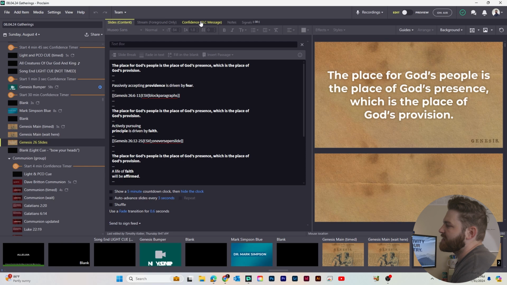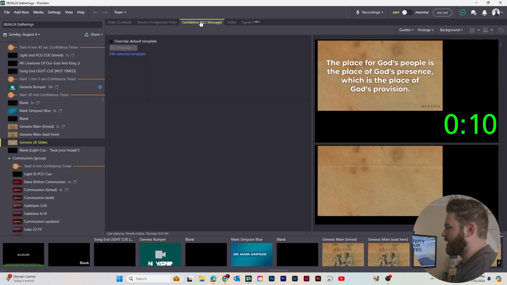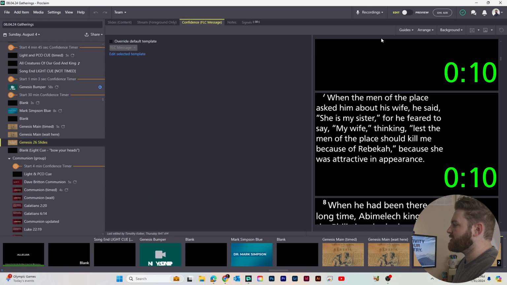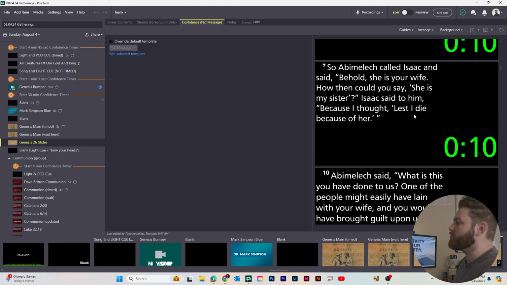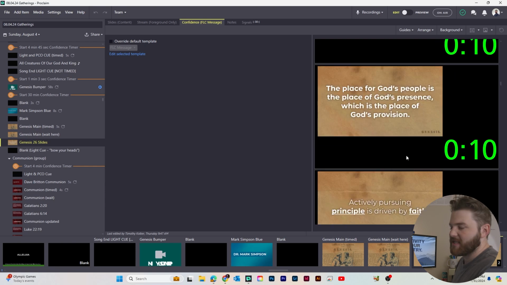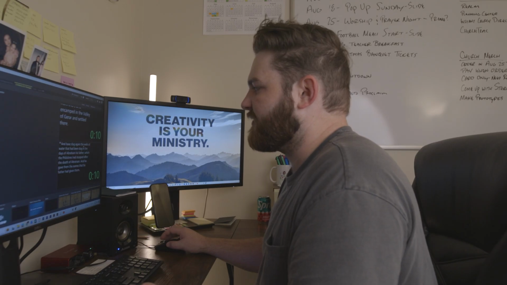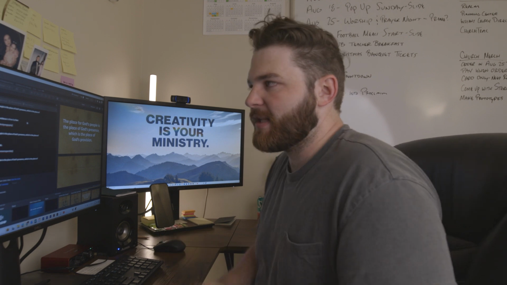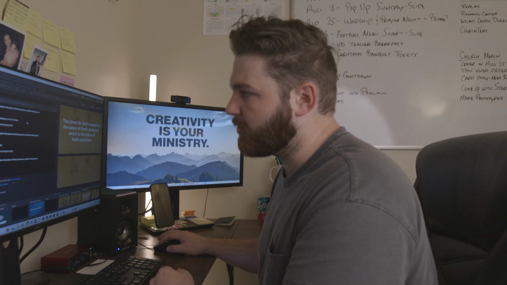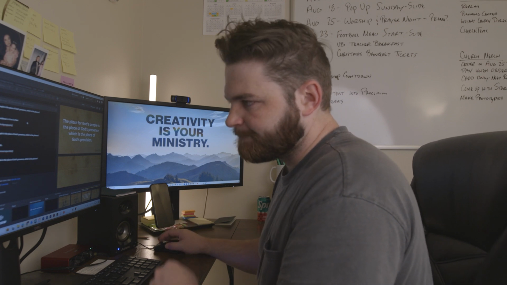You can also see we have a separate display set up for our confidence monitor. This confidence monitor shows you a preview of what things look like in the room on that back screen. This timer location here is where the countdown timer will be for whoever's delivering the message. That gives all that information there. But primarily, you're going to be sticking in the slides content folder piece here.